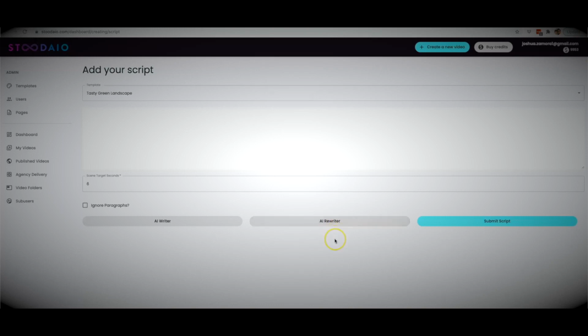So this is blog content that's on your blog, content that's on someone else's blog, a script from someone else's site, whatever other pre-existing content that you like that's out there, you can bring it into Stoodaio, and Stoodaio will rewrite it into a completely new version. Alright, now this is not a spinner. This is a professional rewriter that will create a fully readable, fully legible new version of any piece of content.